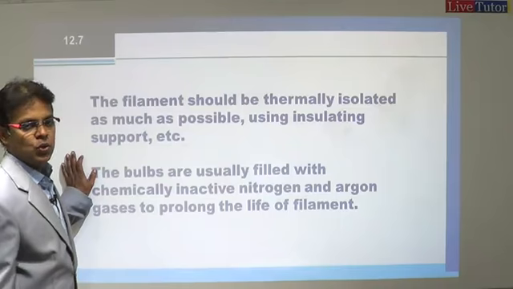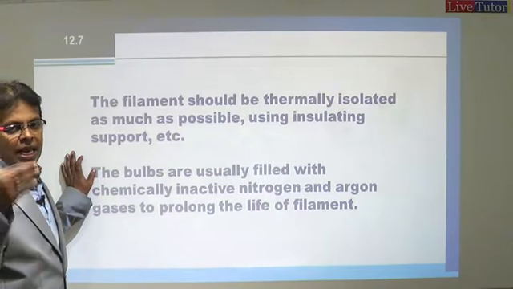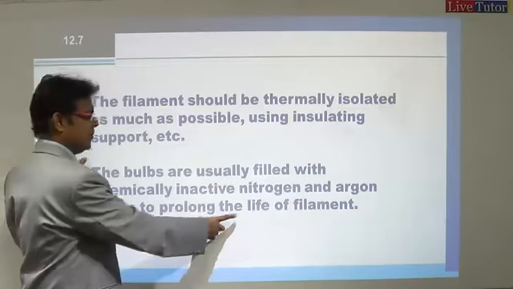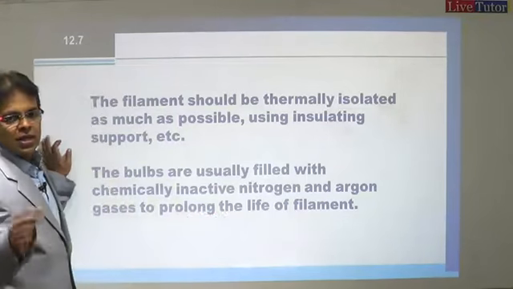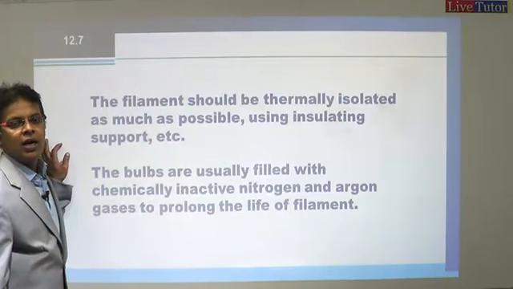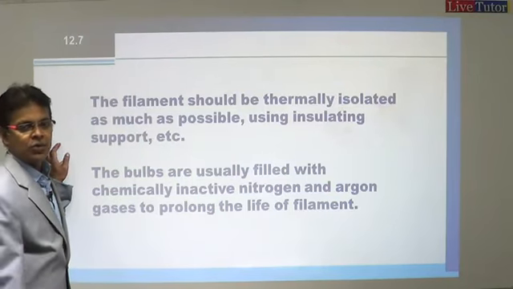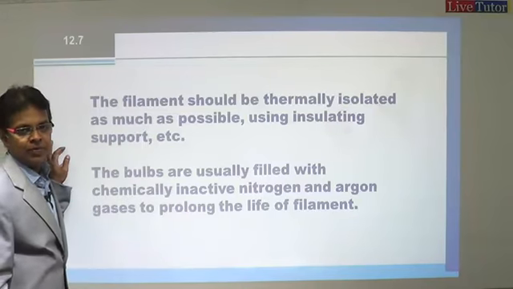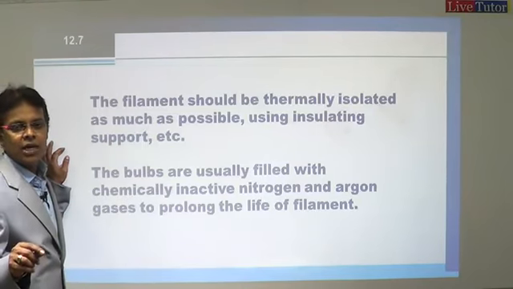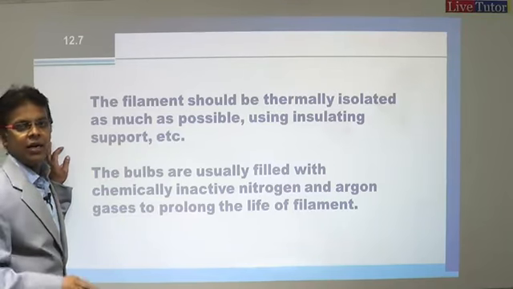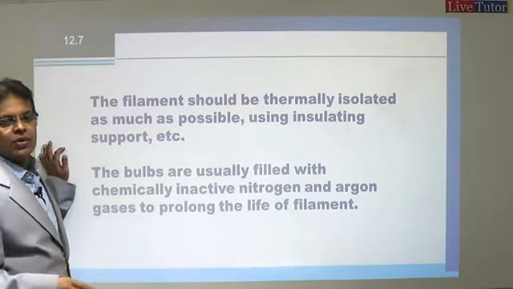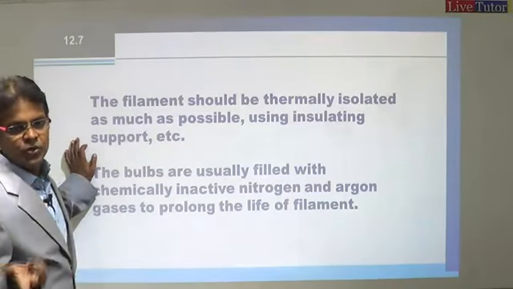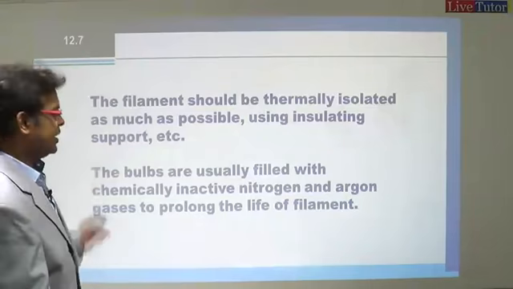Okay, so to prolong the life of the filament, that is an important point. They may ask a multiple choice question. Why is this inert gas used in the organ bulb? It is only to prolong, to extend the life of the filament. If other gases are used, what will happen? They will react with the filament, changing the filament into some other material, and it cannot retain the heat for a long time. It will get fused. So that is why they are using the inert gas.